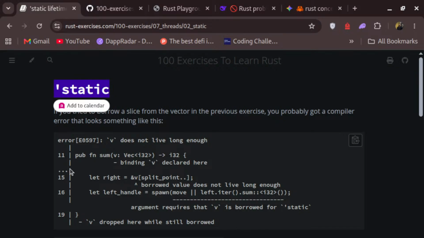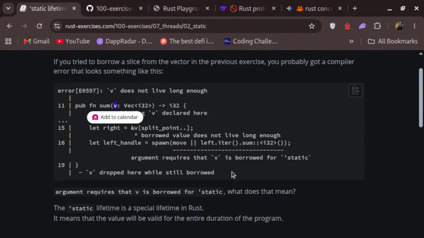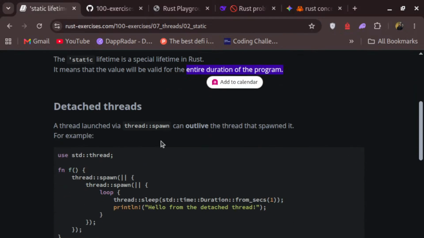That means we use this vector, but it does not live long enough. That's why we use static for the lifetime. When we use this static lifetime, the value will live until the end of the entire program, right?